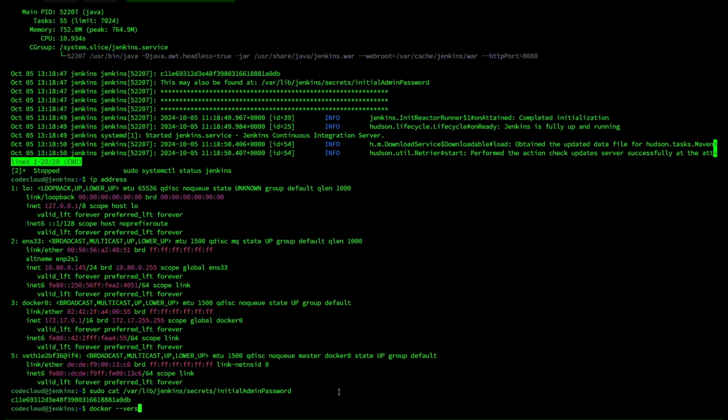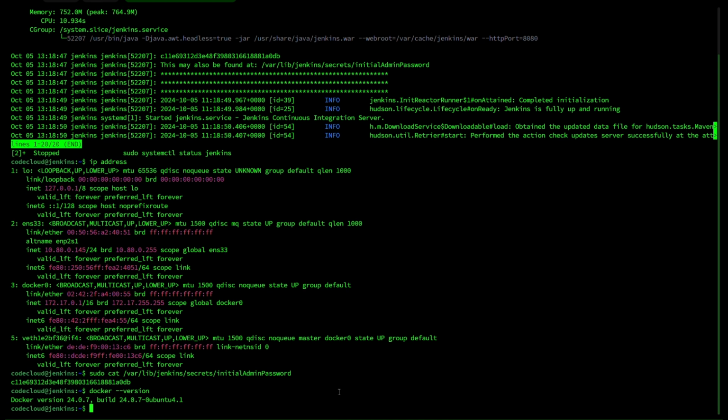Okay, if I can type this one version. Yeah, so Docker is installed over here. If you want to know how to install Docker, I can make a separate video. I will make a video on what Docker is, how it is used, and how we can write a Dockerfile. That is a separate topic, but if you want that, I can make it also. Okay, so I see over here Docker is installed already.